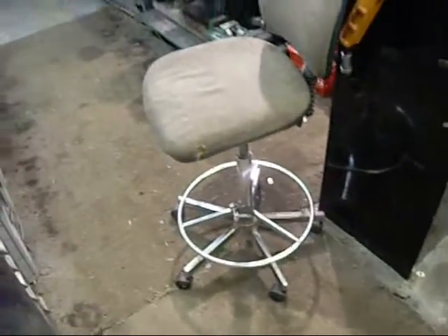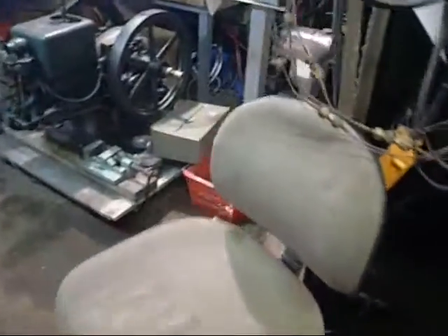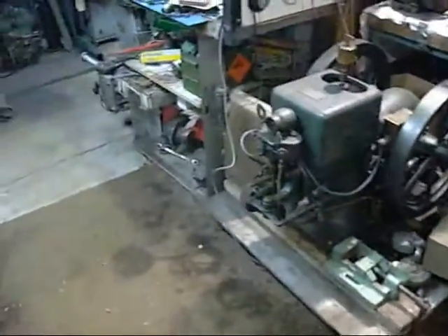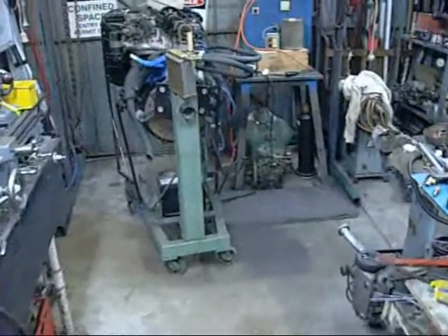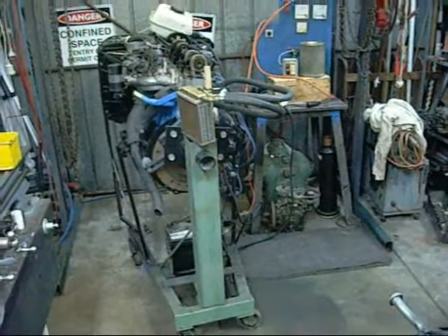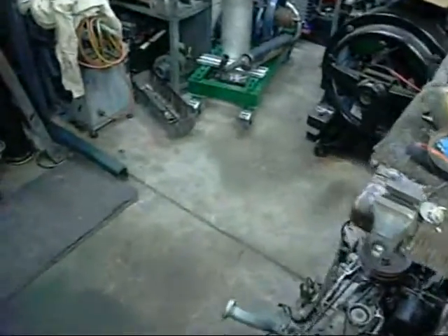G'day folks. It's a bit late tonight but starting to make progress in the clean up, nice and tidy now. Got some engines and things down there, I think the flywheel engine is still here. Just for the hell of it I decided to play with the Datsun again. Brad suggested playing with the valve lash or valve clearance, so I'm doing that at the moment.